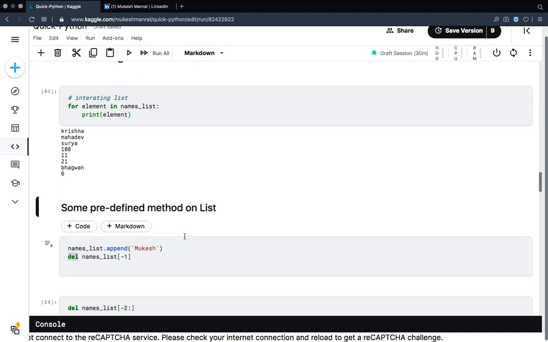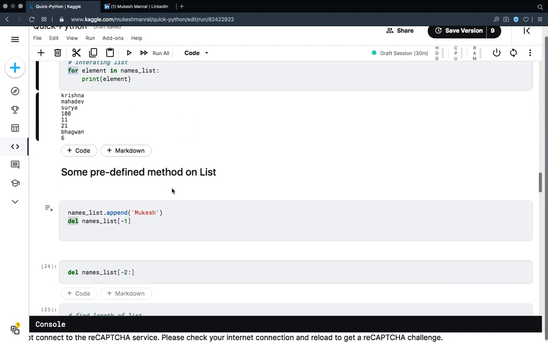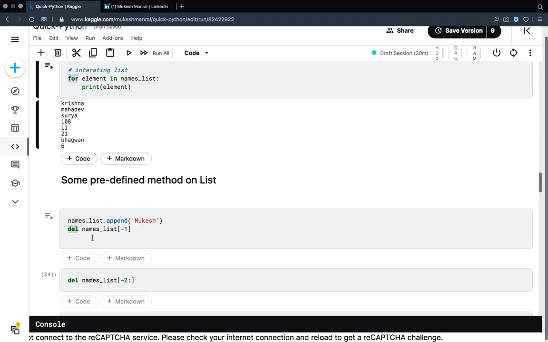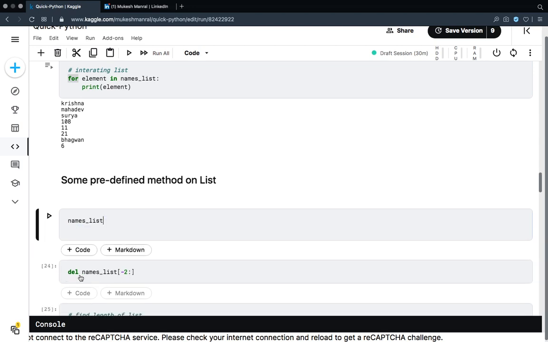Now we can iterate through the list, and we will use a simple for loop for that. We will discuss the for loop, but for now just simply go through this, and now it is showing us every element. We can just remember it. We can iterate through the list, and we will soon cover the for loop. Don't worry.